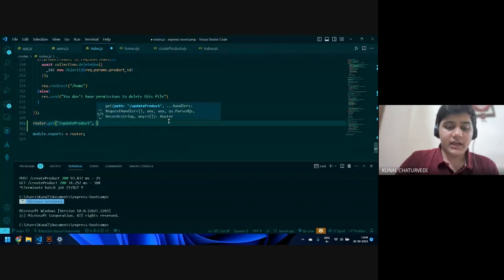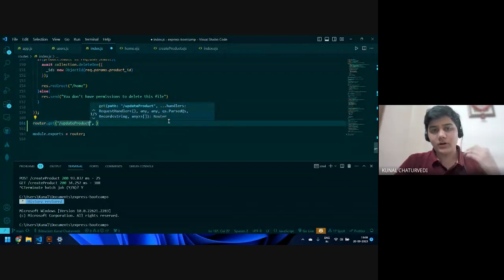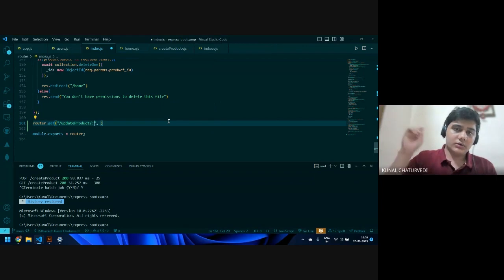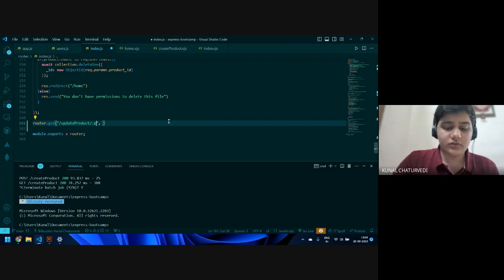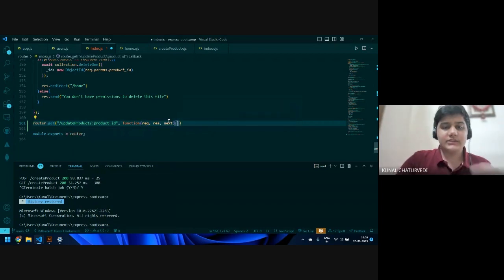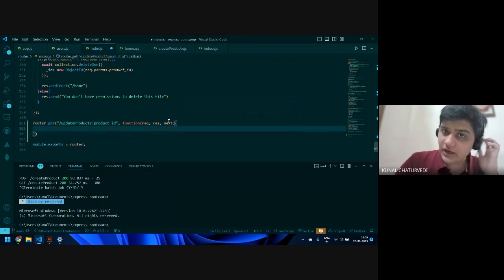Because update product will work on a very specific product, we now have to also include a variable in the parameters of the request, which is written using a colon, and we can write product ID. Now we can write our function as always, and here we have to do a few more things.